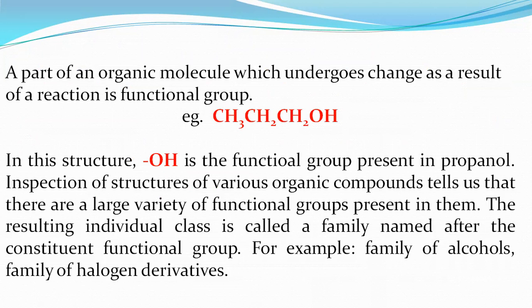Here is an example, propanol, CH3CH2CH2OH. The part of an organic molecule which undergoes change as a result of a reaction is the functional group. In this structure, OH is the functional group present in propanol. Inspection of the structures of various organic compounds tells us that there is a large variety of functional groups, and the resulting individual class is called a family, named after the constituent functional group, like the family of alcohols or the family of halogen derivatives. Here, OH is the functional group of the alcohol family.